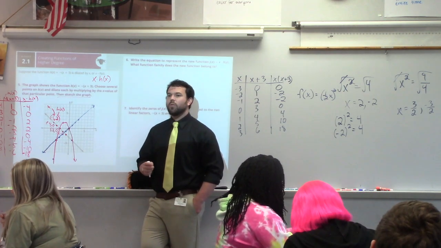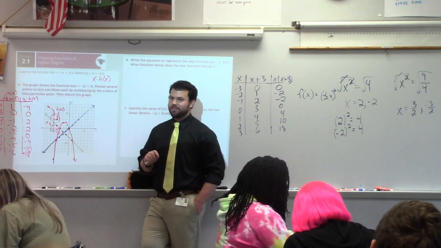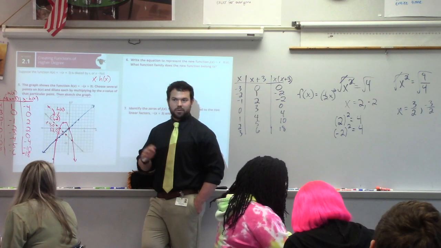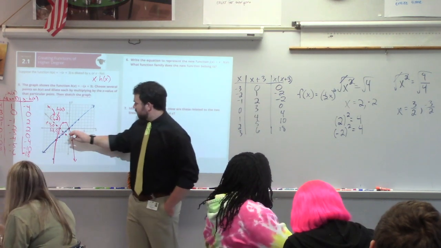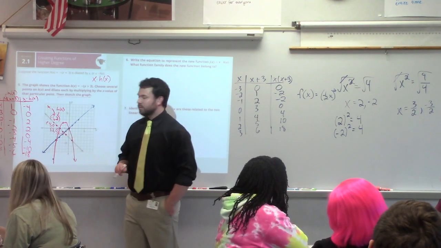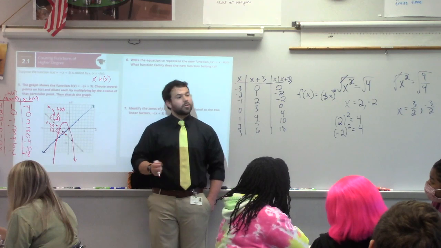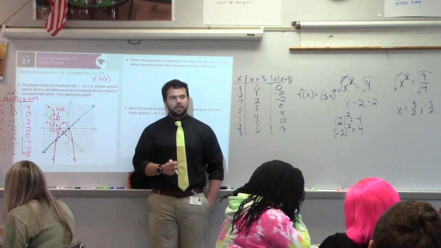Hey, how do we get every other point? We just multiply x times y. Hey, this right here, the x value is -1.5. What's the y value? Okay, so what is it? So the x value is -1.5. What's the y value? Come on. -1.5.